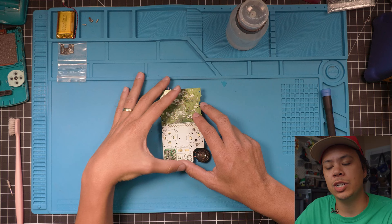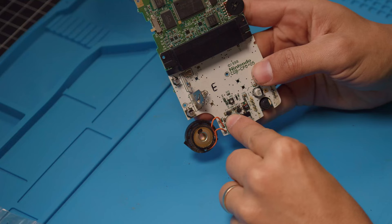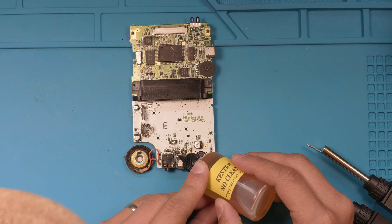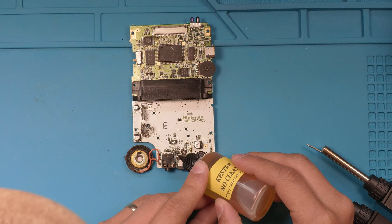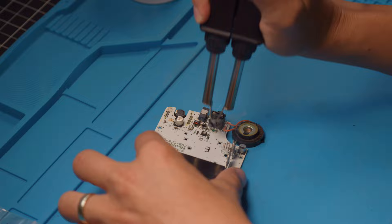On Funny Playing's instructions, they say the first thing you need to do is remove the F1 fuse — that's this fuse right here. All we want to do is add a little bit of flux to that fuse, and then on the tweezers I just like to put a little bit of solder. Make sure they're hot — and it comes right off, just like that.